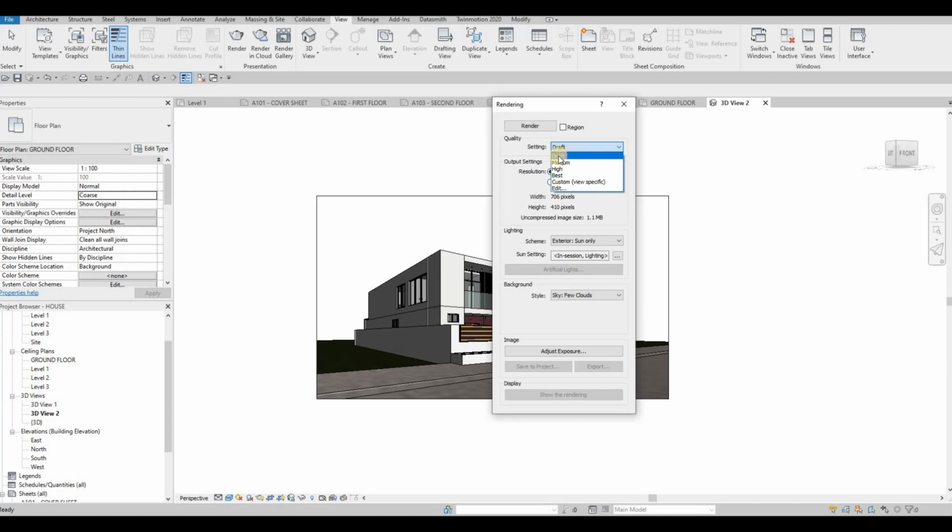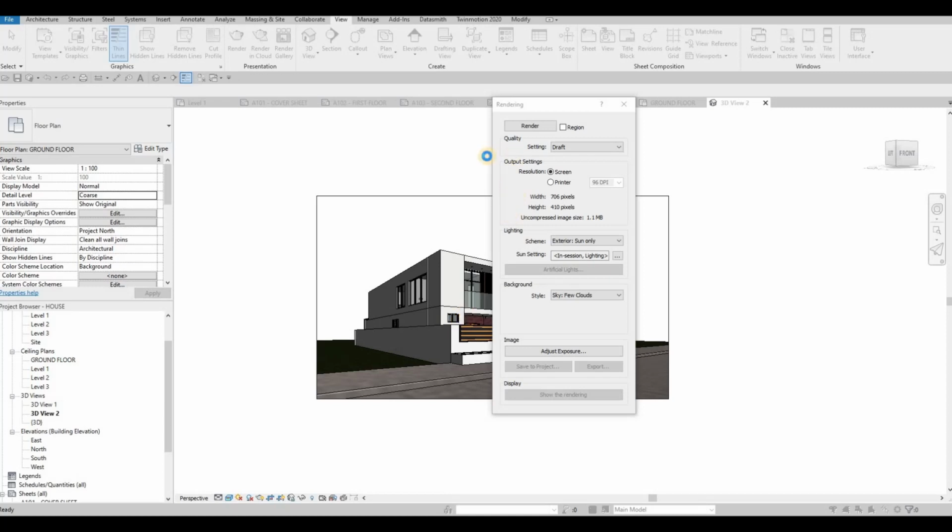Usually what you do is you do drafting first before you do the highest one, so that you can manipulate it. It's very fast. Of course, if you do best or custom, that's the highest form, and then it will take a long time. So now we're just going to render this as it is, and then you can adjust the exposure once it's finished rendering.